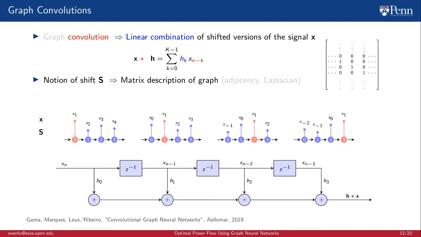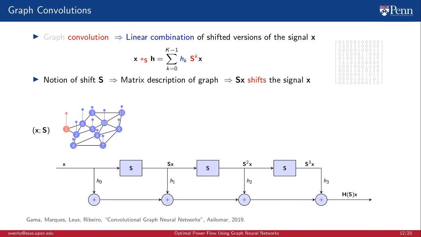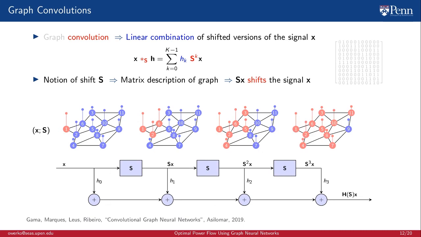We see that we can describe this time signal as supported by a graph that is a directed path. Then, if we apply the adjacency matrix S of this graph to the signal x, we are indeed shifting the signal in time, or equivalently shifting it around the graph. So the traditional notion of shift in time is equivalent to applying the shift S of a graph. Since now we have the definition in terms of a graph, we can extend this to arbitrary graphs. Here, we see how, by applying the shift operator, we are getting information from further away neighborhoods.